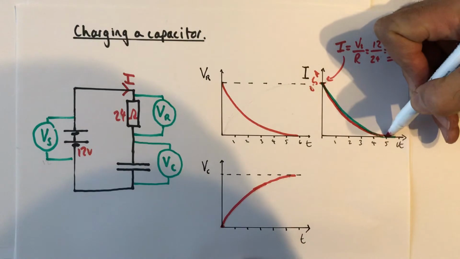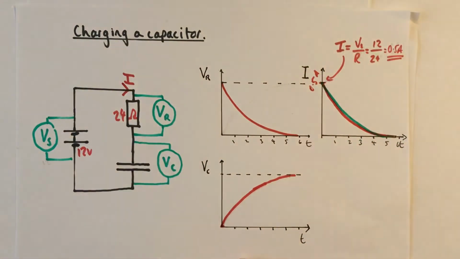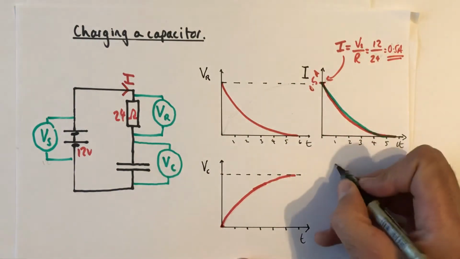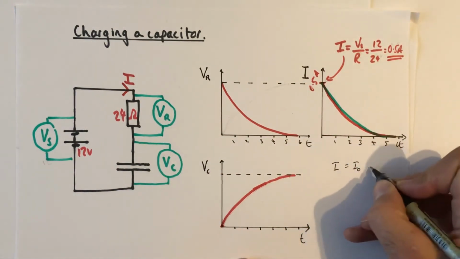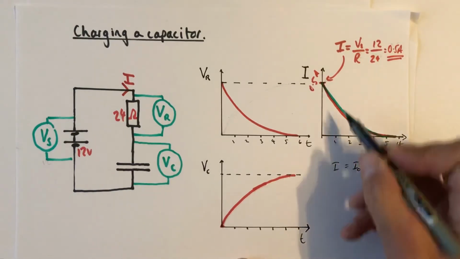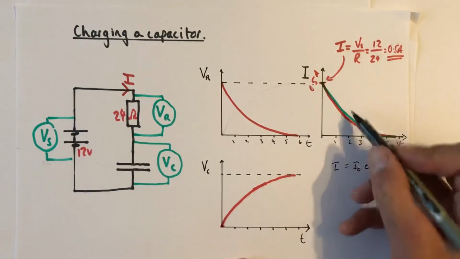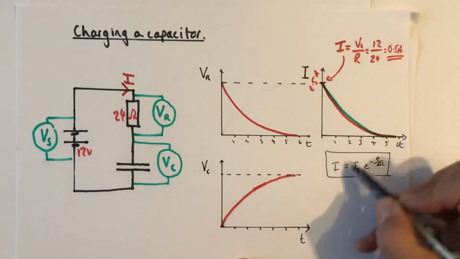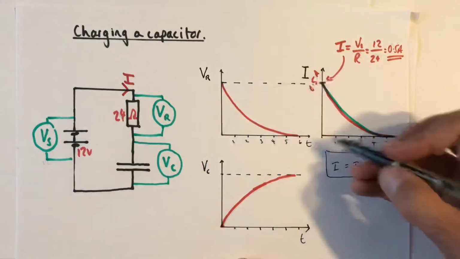And we don't have to deal with the maths of the exponential functions, where the current might equal some initial current, and then you do e to the minus a constant. It would be something like that. You'd have some exponential function for finding out the current at any particular time, which you could do, but not at this level. So we don't have to deal with these exponential functions, but these are definitely curves.